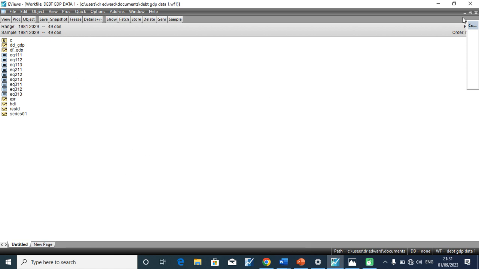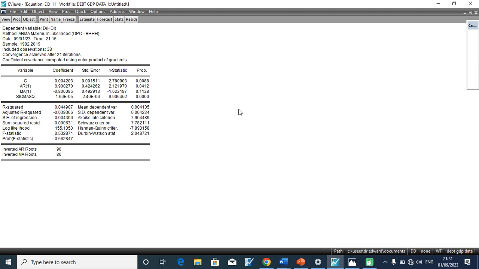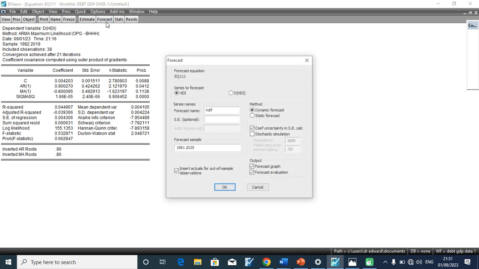Then the next thing to do is to go back to my ARIMA 111 model and do the needful. This is my ARIMA 111 model. So I will need to forecast this model. To forecast this model, I go to Forecast.